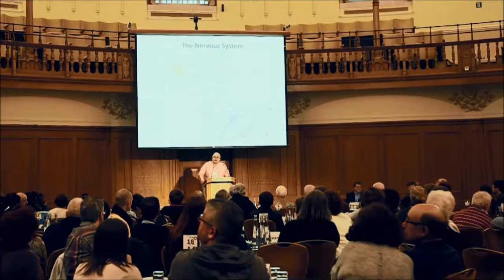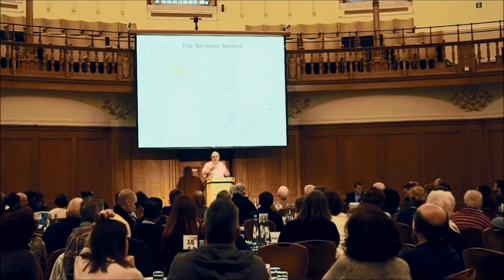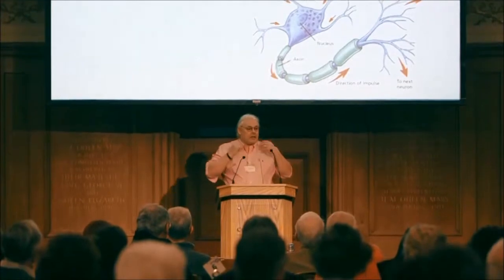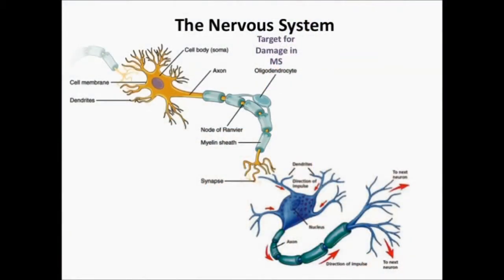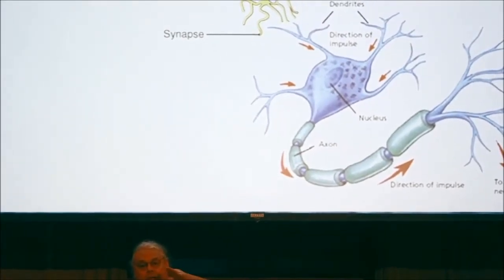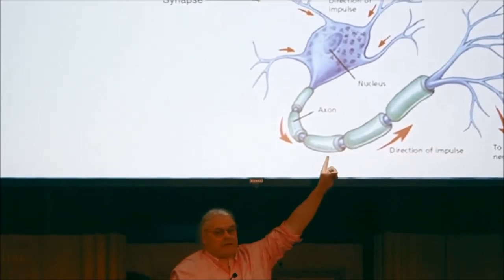Now, how does information transmit? Say we have a hot sense, we go ouch and move our hand away. How does that information get transmitted? It gets transmitted through nerves. It starts off with a signal in a nerve cell. You have the neuron, which is the nerve cell body. The nerve impulse then travels down the axon, and then it gets to a gap called a synapse, where the nerve impulse has to jump across the gap, and then it goes down to the next nerve.